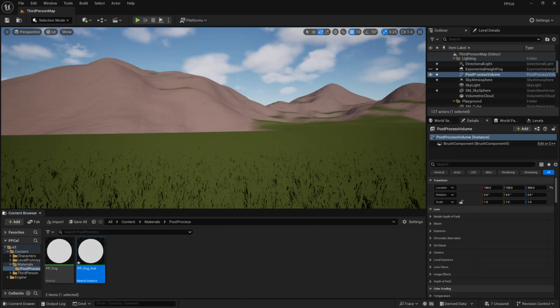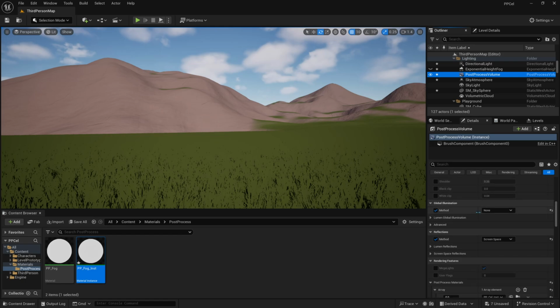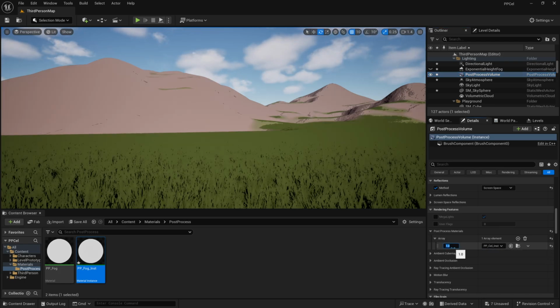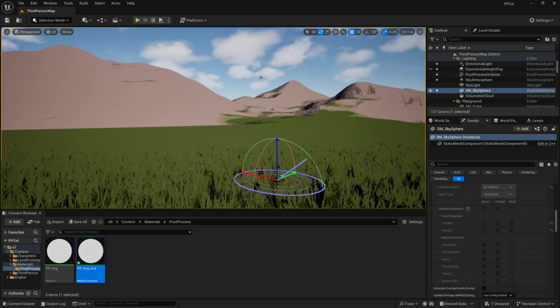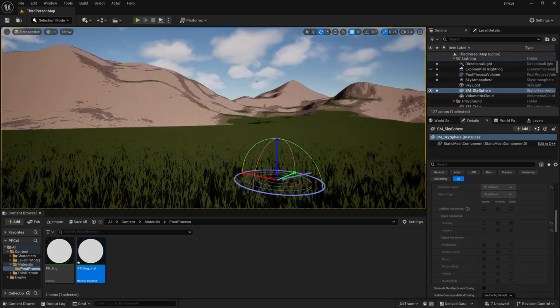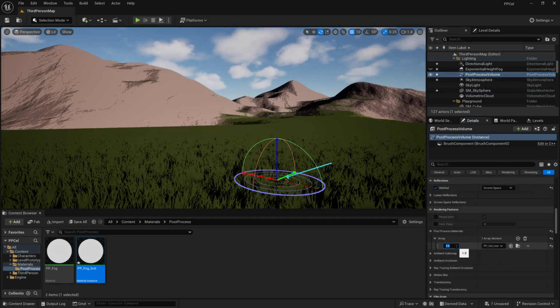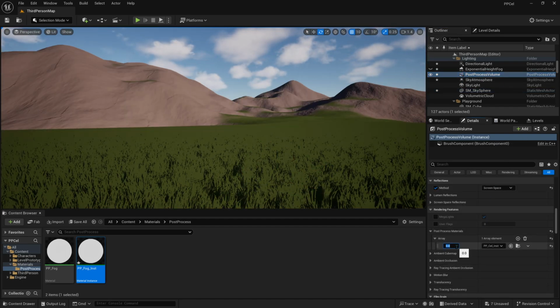And now I can go to my post-process volume, scroll down until I find post-process materials. And so you'll see I already have one in the array. This is my cell shader from my previous video. If I turn this from 0 to 1, you can see that the cell shader is turned on and the mountains are cell shaded in the grass and whatnot. I'll disable that for now by setting it back to 0, and then we'll see how it works with the fog in a minute. But as you can see, I can add an array element. So you can stack these on top of each other, which is really handy.